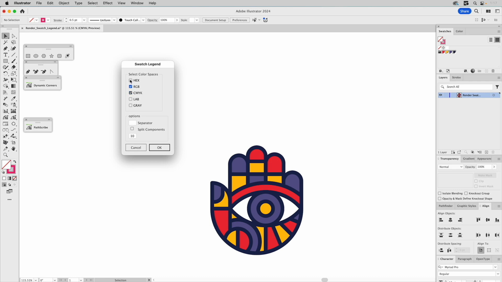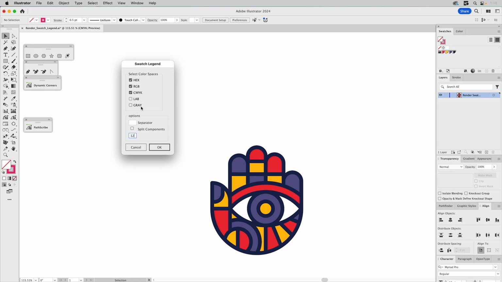And I want to show RGB. Hex would be great. I don't care about gray or lab. Separators are if you just, what is it called? I have it turned off by default. If you go into Illustrator and you go under preferences, I have show tooltips turned off. If you have tooltips turned on, it'll explain what these are. It's not showing up here because I have that turned off. This one should have type here, but for whatever reason, they didn't put it. And type size, I'll just say 12.